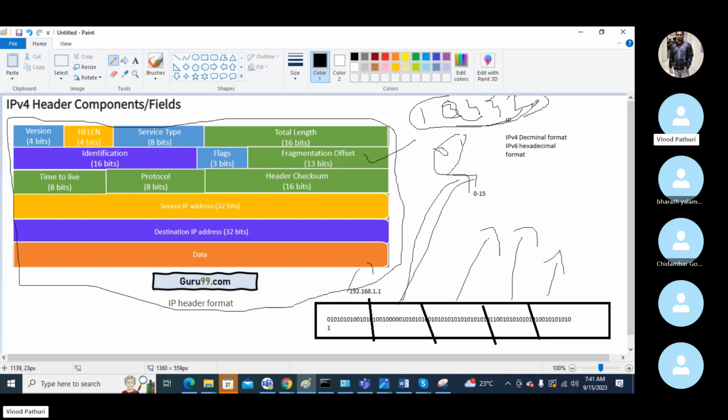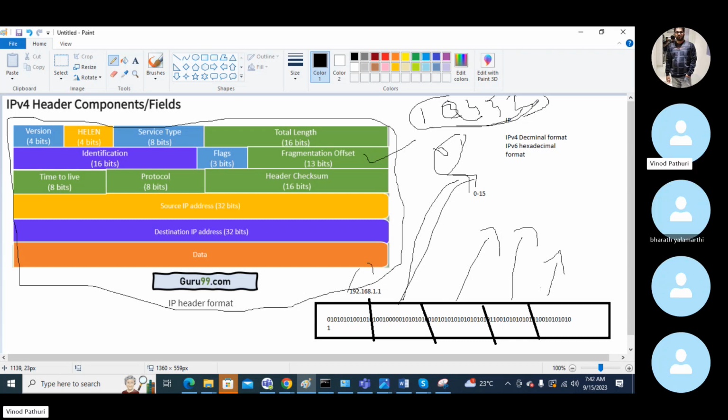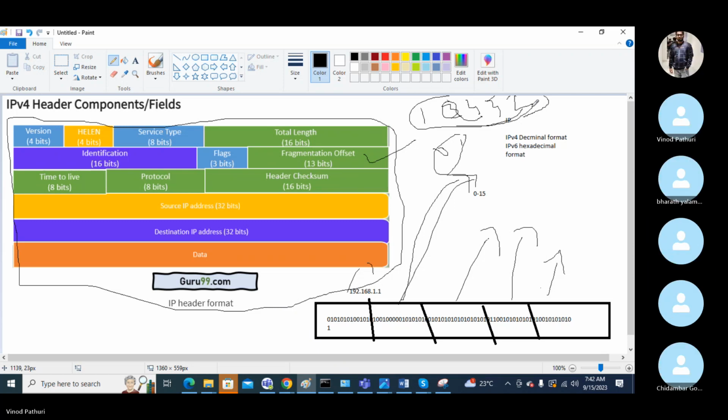Suppose you have written some assignment and it went on multiple pages. How will you define the order? You will give page numbers, right? So that only you can rearrange them in the same order. In the same way, the packet means it has large data and there are a number of packets. So how can the computer understand? By setting these fields, by enabling them, you can understand it, and by disabling them, it will transfer the data randomly. Okay, so that's why.